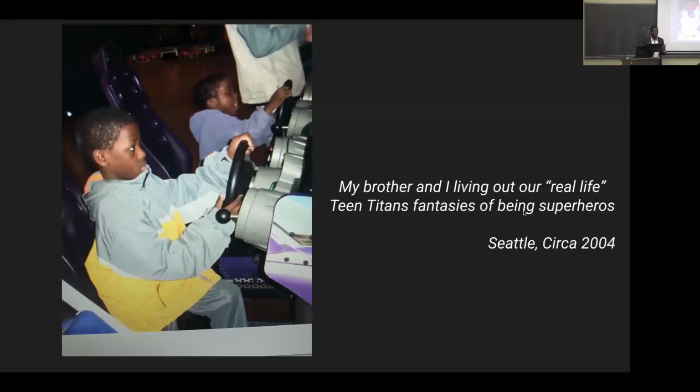So I'll start by describing a bit more of my background and where I came from. So who am I? And why do I have any authority to talk on this? Well, here's me back in my Teen Titans watching days. I'm on the left. That's my brother on the right. He actually just graduated from med school last week, and so we went out to Spokane, Washington, and my mom said to me, "When are you going to become a doctor?" Okay, Mom. Thank you. Growing up as a kid of Ghanaian immigrants, it was always doctor, lawyer, or engineer.